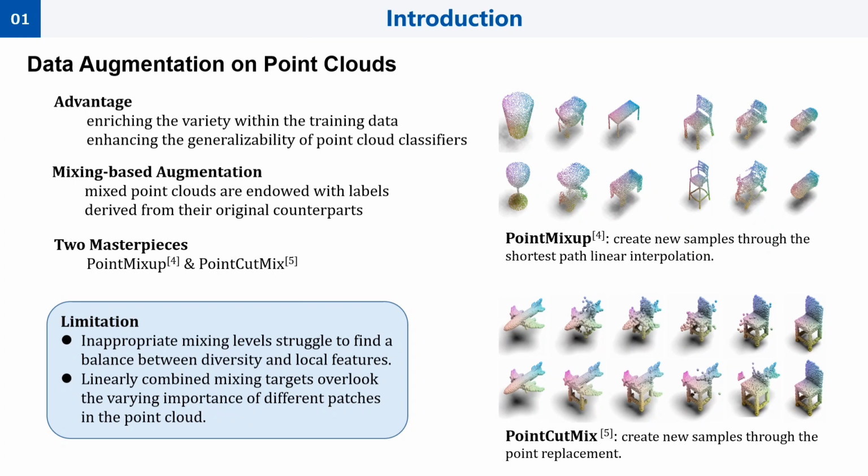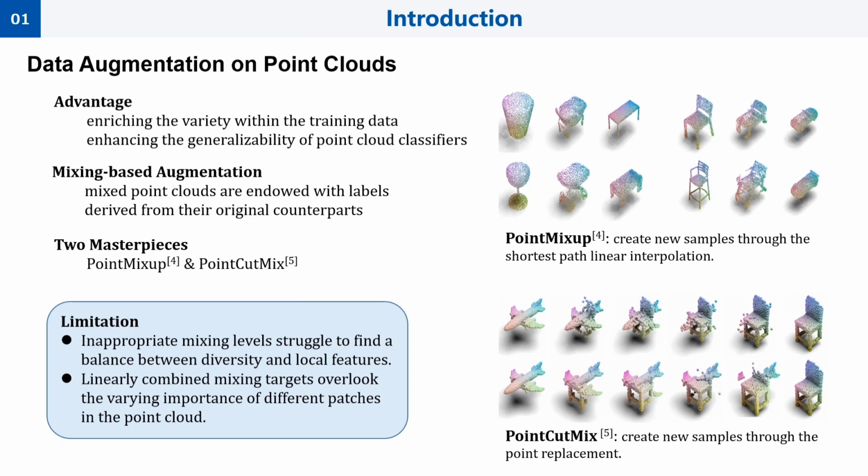Firstly, the above two methods manifest limitations in their generation of mixed point clouds, operating predominantly at either the block or point levels. Although point-level mixing can increase the diversity of training samples, it may not adequately preserve the local characteristics of the point cloud. While block-level mixing may limit the diversity of the generated point clouds when retaining local features. Striking a balance between diversity and accuracy can therefore be challenging.